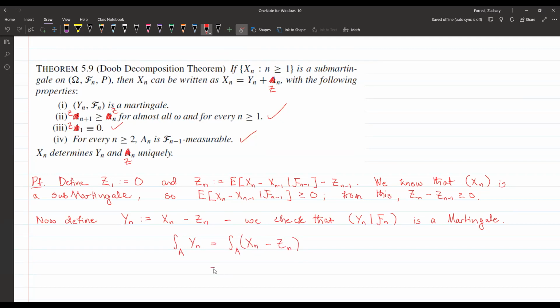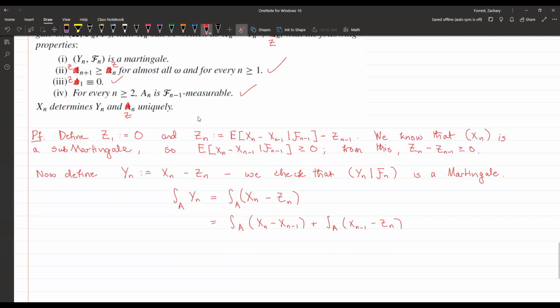And then what I'm going to do is use one of our classic tricks, and I'm just going to break this apart by adding and subtracting. So I'm going to have Xn minus 1. Then I'm going to use linearity of integration, break it up, and I'm going to have Xn minus 1 minus Zn, like so. Everybody clear on what I'm doing so far? Okay, so I'm going to go ahead and note over here that A belonged to the n minus 1th sigma algebra, just so everybody's clear on what's happening with that.